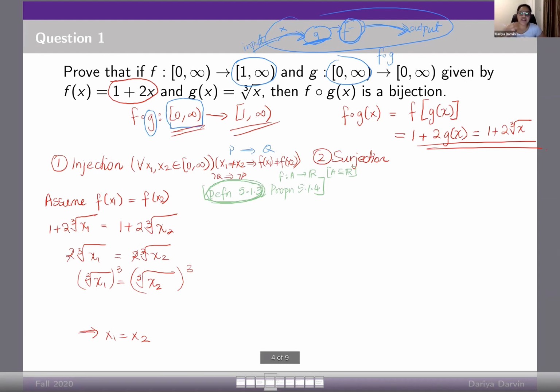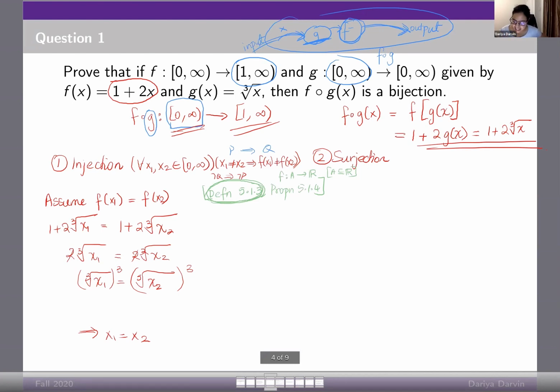Okay. Once you know what you're trying to do, you get a lot of partial marks. The algebra is not the be-all and end-all. So even if you don't know the algebra in a particular question, if you know this is what I'm trying to prove, you still get a lot of marks. Okay, any doubts? Can we move to surjection? As I said, if I don't hear any feedback through the chat or mic, then I'm going to wait. Okay, awesome. Let's do surjection.